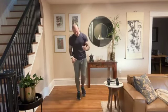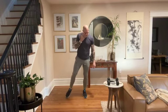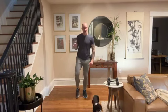We're almost there. 1.5 to go. Here we go. We're going to just work on stepping that left foot out to the side with a press with that arm. So if you need to hold on to something, a chair for balance, use it. If you're in that seat, you can't move your feet, just move that arm. Here we go.